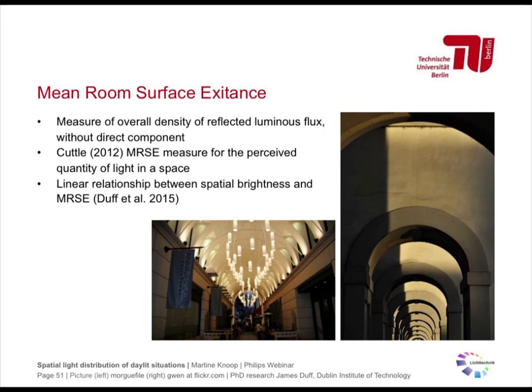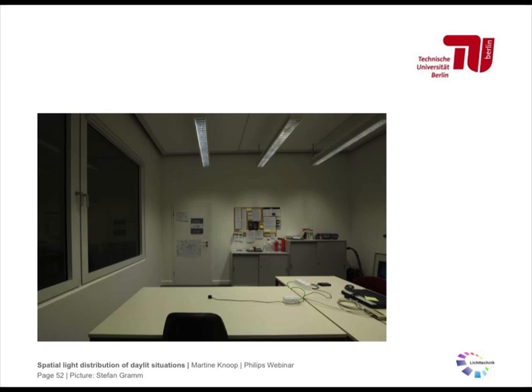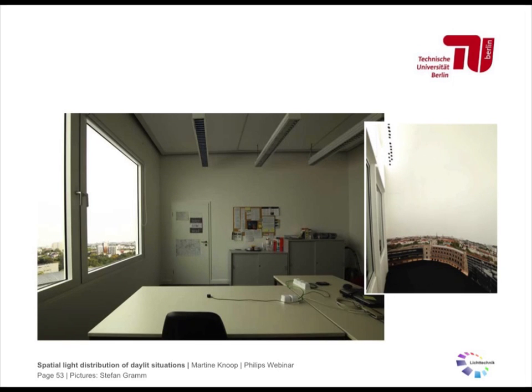That's at least my opinion, and the reason for that is another experiment that was carried out at our university, which I would like to share with you. It's the PhD research of Stefan Gram, and he looked into the differences in visual performance on light from above, from electric lighting, as well as light from the side, from an artificial sky. The construction of the artificial sky can be seen on the right-hand side of the picture. Just imagine that you step out of this room and stand in front of it, looking at the facade. This would be the facade.